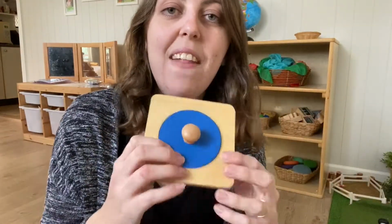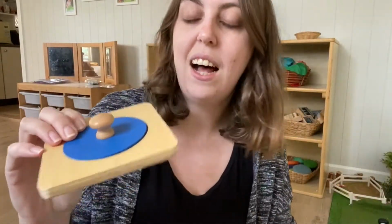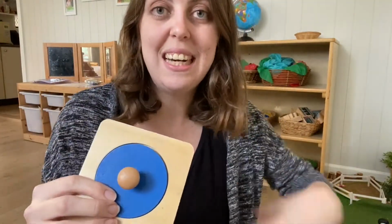Now, Audrey was probably only about 8 months when we got her first puzzle, and they're actually Montessori baby puzzles, and they're just one shape. They come in a pack of 4 different shapes, and I love them because we could just put one puzzle out to start with. So we started with this big circle puzzle, and then as she got more confident, we'd add another puzzle. So we might have put the circle and the square together. And we just started there.